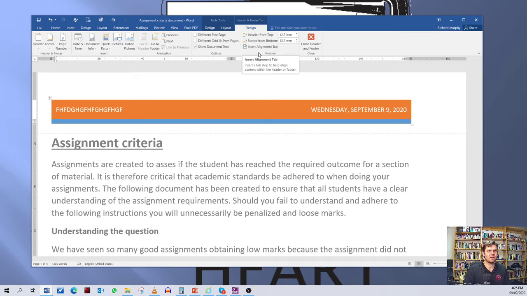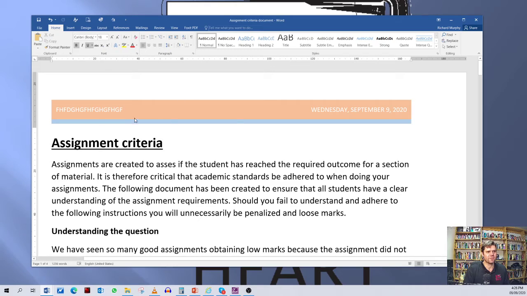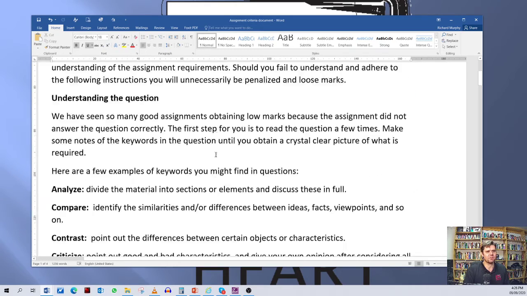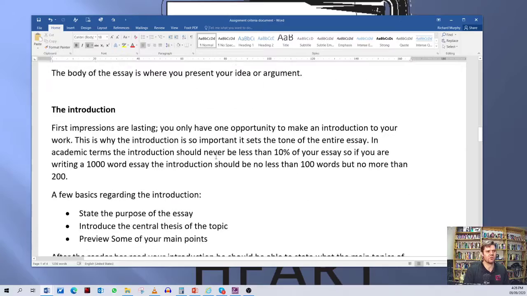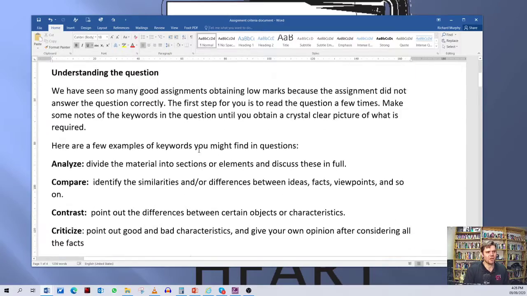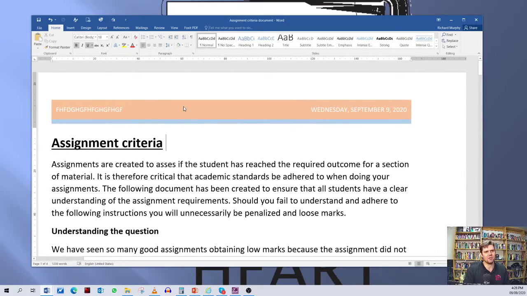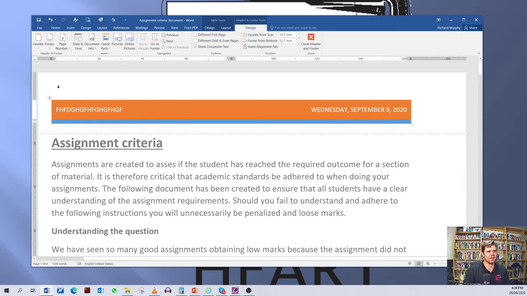I can do some alignment, and once I've finished with my header, I can either double click outside of the header by changing that and just changing it back, or I can just use the top option there, which is to close the header. And as you can see, this also, like the previous one, will now repeat on all my pages. So that's just a way of doing a letterhead maybe, or something very professional.